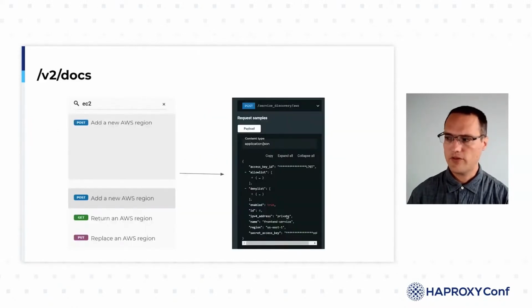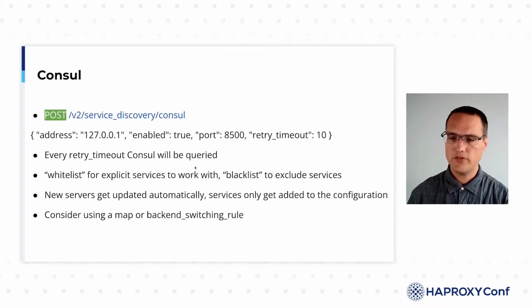So we have this, and it shows the various parameters. Again, you can just enter EC2 in the search of the V2 docs if you want to know exactly what is required and what is allowed for that. This is the Consul support that I talked about before. It's not quite as new as AWS, but it is still fairly useful, and it has the same basic parameters as AWS, so I'm not going to go into any exhaustive level of detail about it.